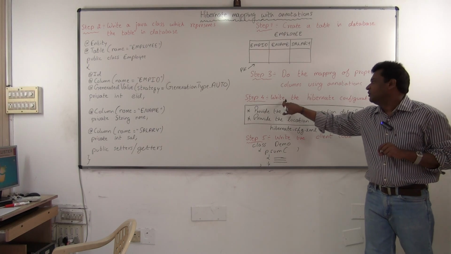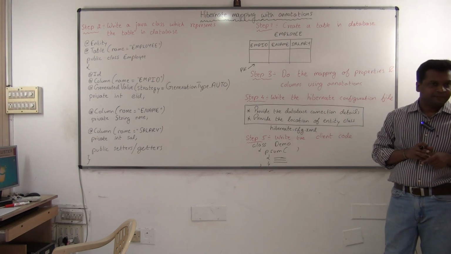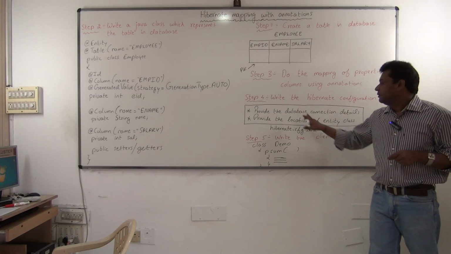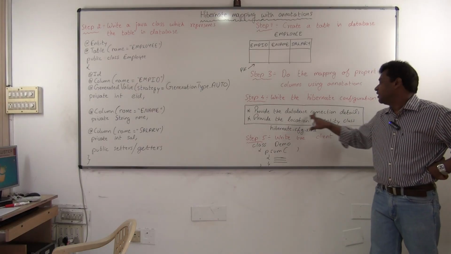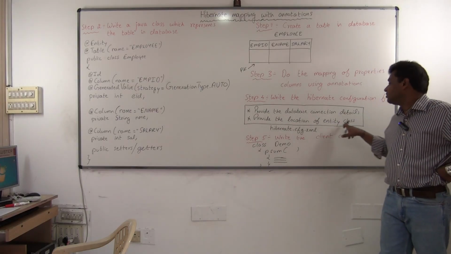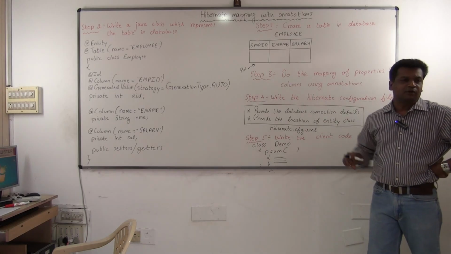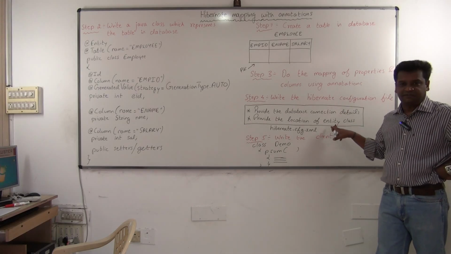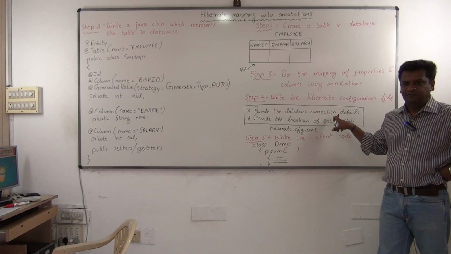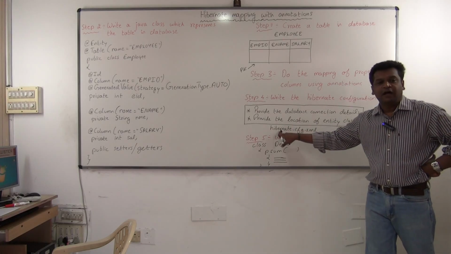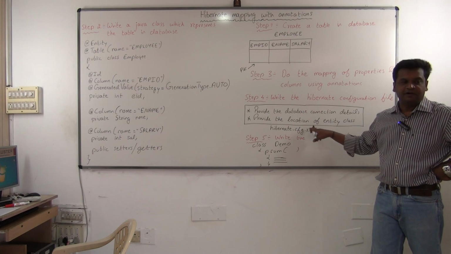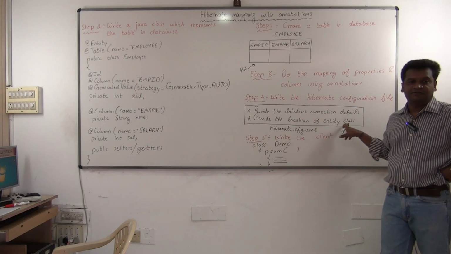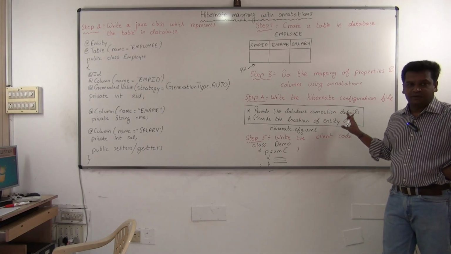Now coming to step number 4, you have to write the Hibernate configuration file. So this file is mandatory. And in this file, what will you provide? Two important pieces of information you have to provide. One is the database connection details, and the other one is the location of the entity class. You will be having your class Employee, you will be saving it in your package or somewhere. So the location of that entity class should be specified. These are the two vital pieces of information you have to write in this configuration file, and the name of this file will be hibernate.cfg.xml. So hibernate.cfg.xml file will contain these two vital pieces of information, the database connection details and the location of the entity class. That is step number 4.